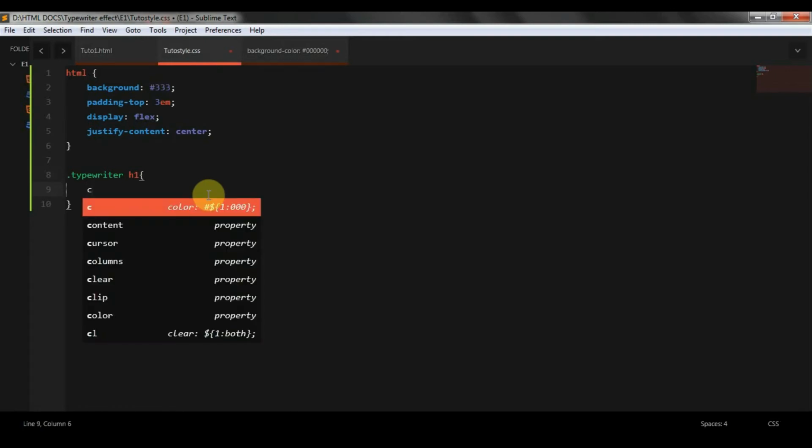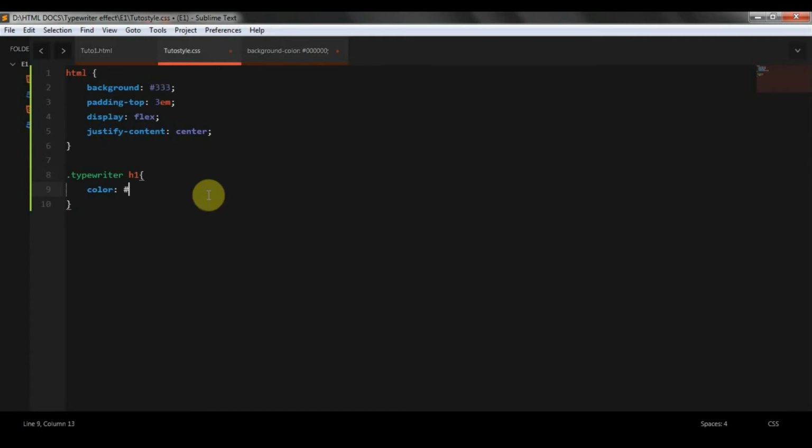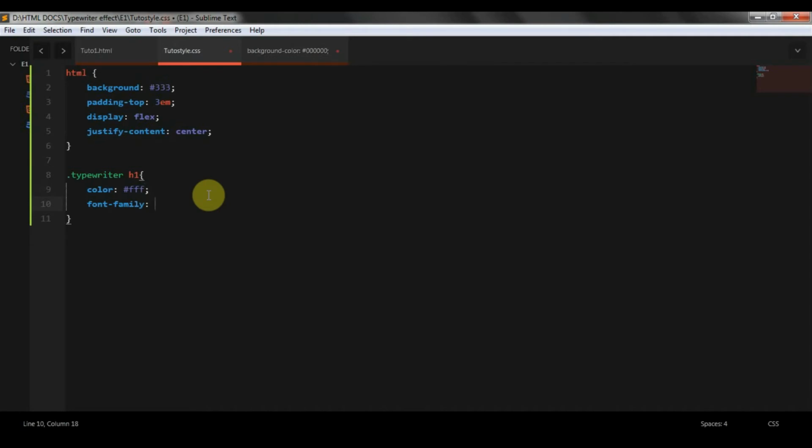I will give it color as white, for which we have the hex code #FFF, and then we will give it a font family. A font family is basically a font. Fonts are divided into different kinds of families, like sans-serif, monospace, serif, and from one of these I am choosing monospace.